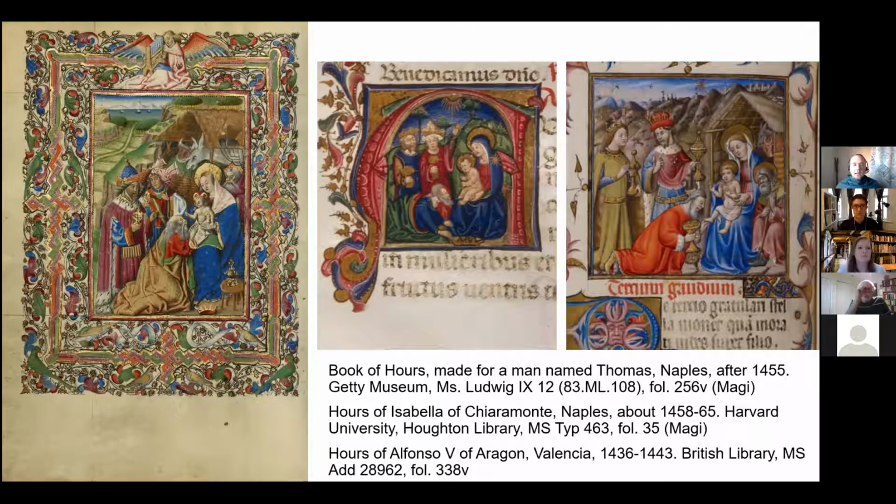I've argued that the youngest king in the background with the pink turban represents one of the Mamluk sultans. And now, having done even more research, I know that from Isabella's rule onward, the kings and queens of Naples were directly engaged with the Mamluk sultans, from Saf al-Din Inal to Qaitbay, specifically to seek allyship with the sultans of Egypt in defense against the Ottomans in Constantinople, Istanbul, specifically for sovereignty over Cyprus.